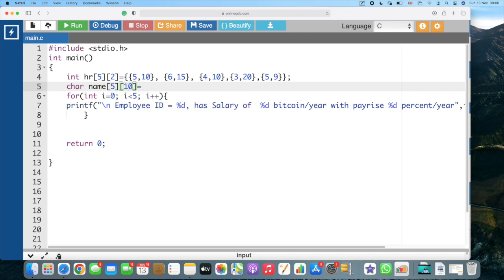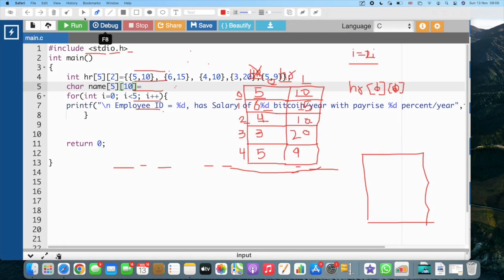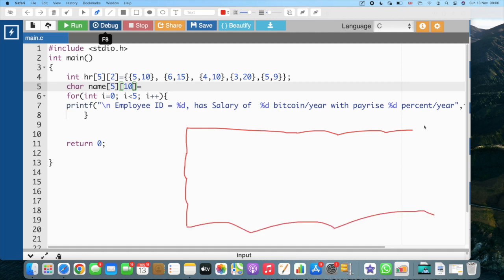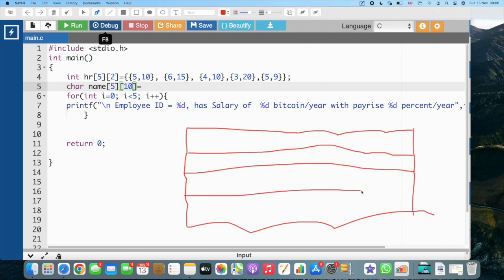So what I'm doing here is, when I did this name, it created on the screen, and let me clean this because I think you don't need this anymore. So let's talk about names now. When I did this, it created a name array, and in the same way it created rows and columns for a name as well. I'm sorry, I'm a bit clumsy because I don't have a pen. How many did it create? 5, right? So this is 1, 2, 3, 4, and 5. Exactly this is what it did when we did this name.